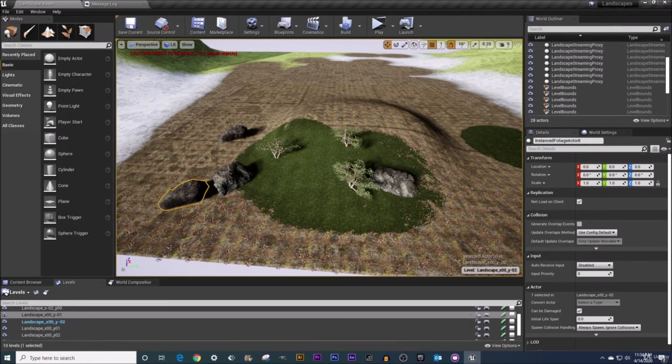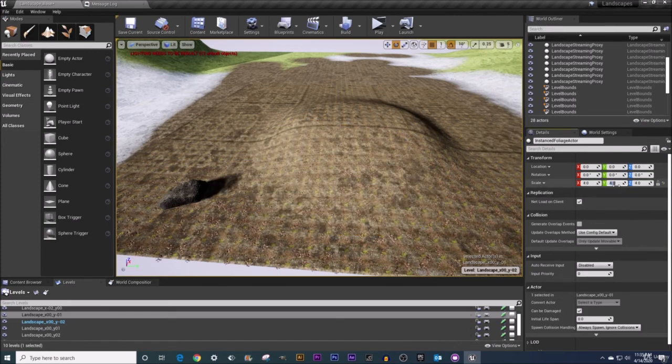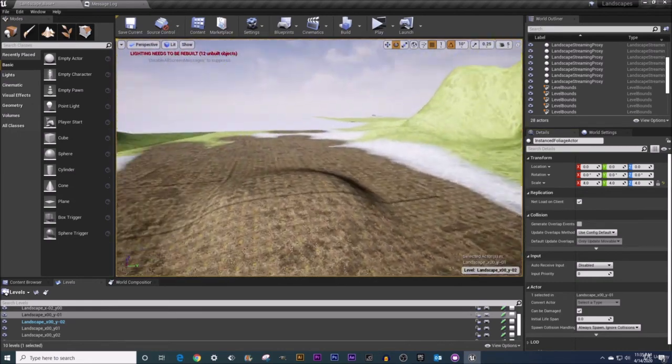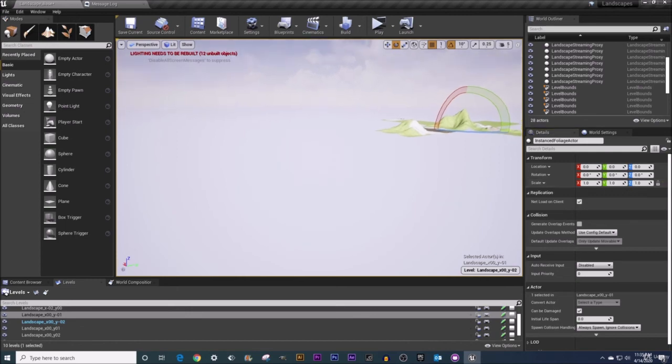So if I select this group of foliage right here, you can see I can't individually select any of these individual pieces of foliage. And if I was to try to scale it, let's go, I don't know, 4 in the Y and 4 in the X and the Z. You're just like, where did it go? It went somewhere out yonder, way out there. So all kinds of awkwardness happens when you try to modify, move, whatever, your static mesh foliage instances that you have placed in your landscape.